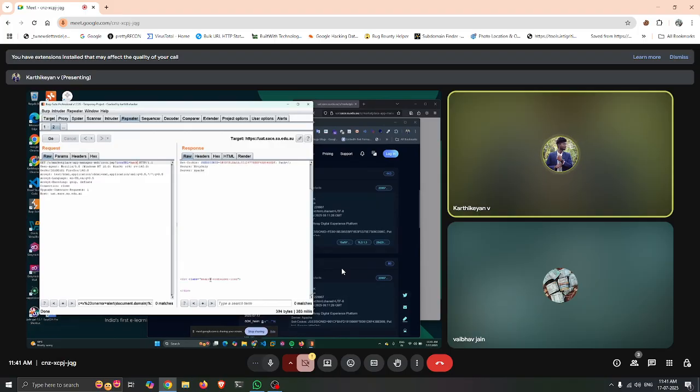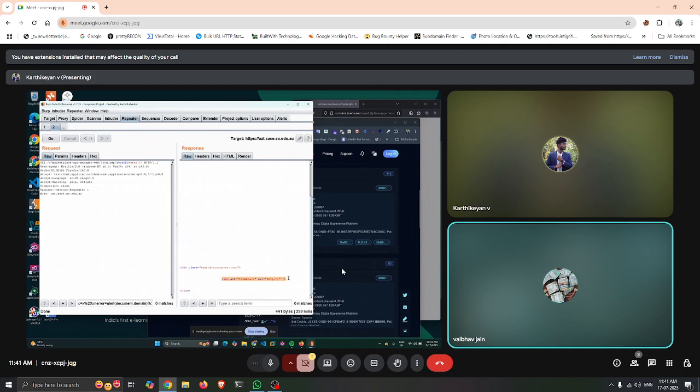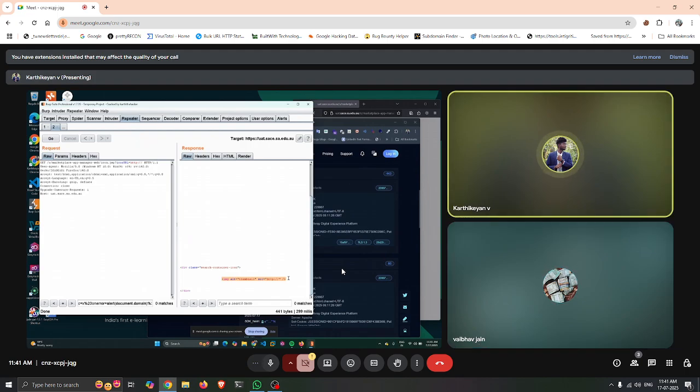We got nothing, but if I add the HTTP protocol, it's creating an image tag. The backend logic might be: if the request contains some URL in the icon URL parameter, then it will create the image tag and send it in the response. There is no validation, so that's why the request will occur.